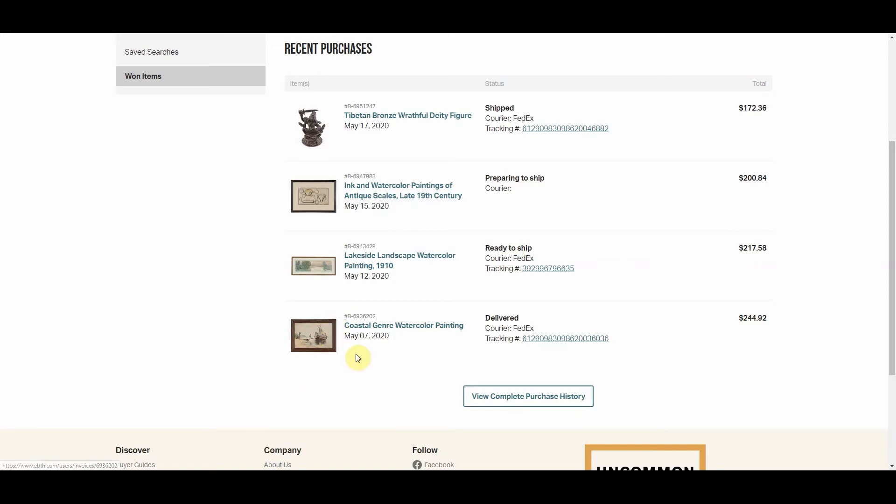All the money I spent was basically profit I made in April — I'm just reinvesting it into artwork I can possibly sell for a lot more than thrift store items. That's one of the ways you can grow any kind of resale business: you start selling a few things, then instead of spending that profit, you take it and use it to build your inventory. You let that snowball until you have a really good collection of nicer items that you can sell for much higher amounts.